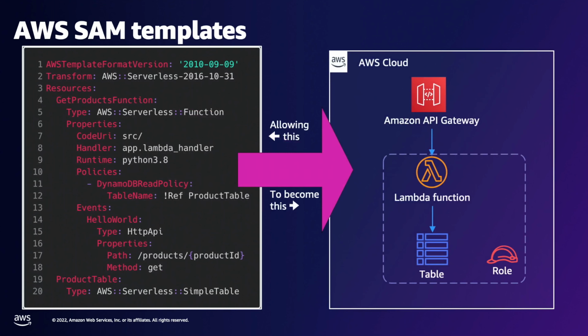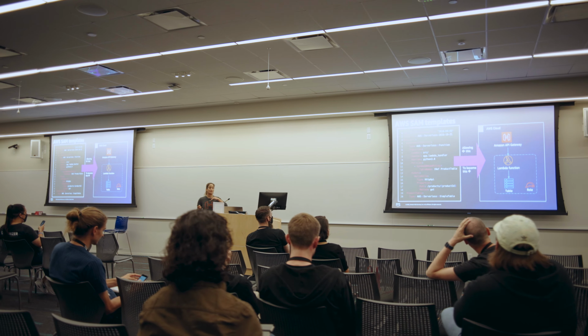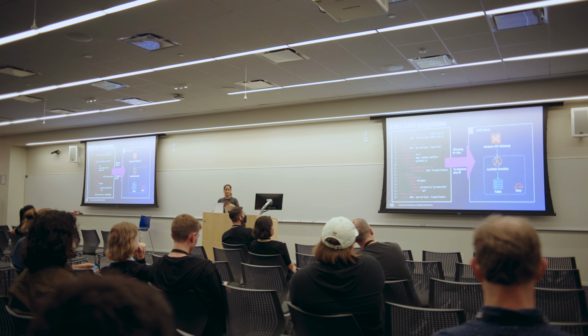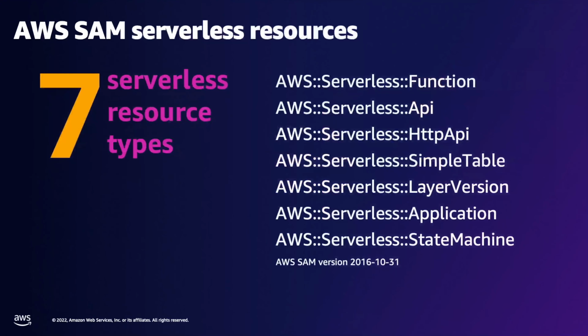and you have a lot of flexibility to configure this however you want. So with these 20 lines of code, when you deploy this, what's on the left becomes what's on the right. So you have the Lambda function that's triggered by API Gateway, and then you have the DynamoDB table that stores all the data. And what's already created for you is the permission for API Gateway to invoke the function. That happens automatically in SAM when you set API Gateway as the event source for your Lambda function. And then you add the policy saying you can only read from the table.